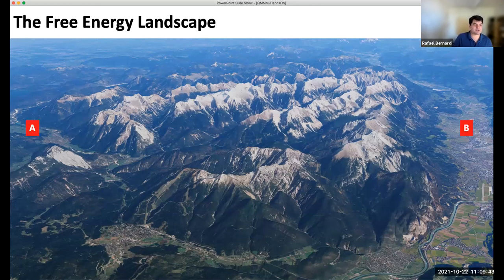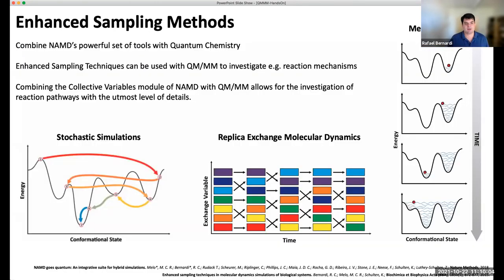You have a chemical reaction, you want to go from two states. You want to go from state A to state B, and that can be a bond breaking, that can be whatever you were studying here, like at the QM level, or also at the classical level, it's the same idea. You want to connect the two. You want to go from point A to point B. How do you do that? There are so many paths. There are so many ways you can do it, but there is one that is easier, right? So you need to find that easier path. So enhanced sampling methods do exactly that.